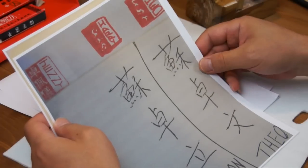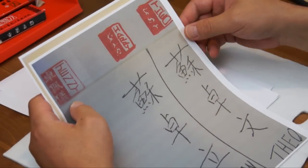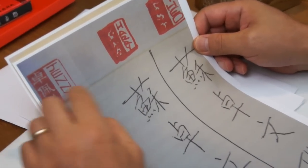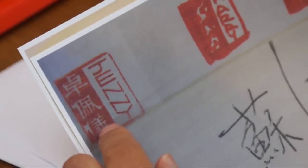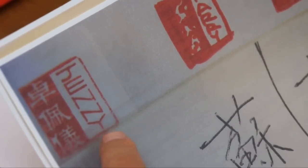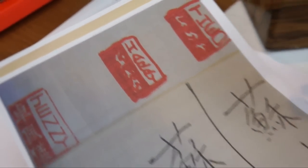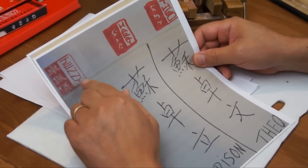The special request has to do with both the English name and the Chinese name. And here's an example they had made for the mother before. This looks like a very mechanical font design, which I'm not going to do, because the soapstone that we use is kind of fragile for this kind of straight line font, you know.